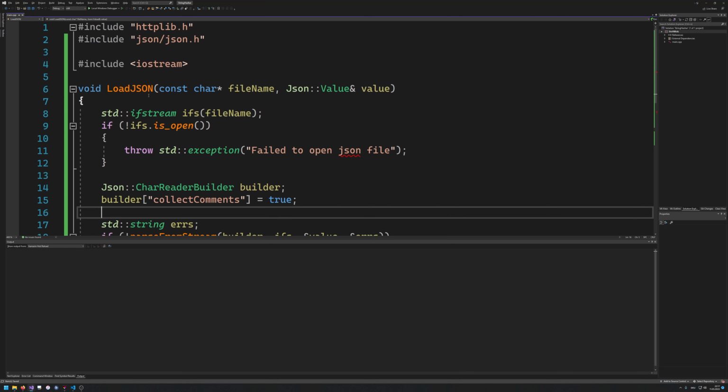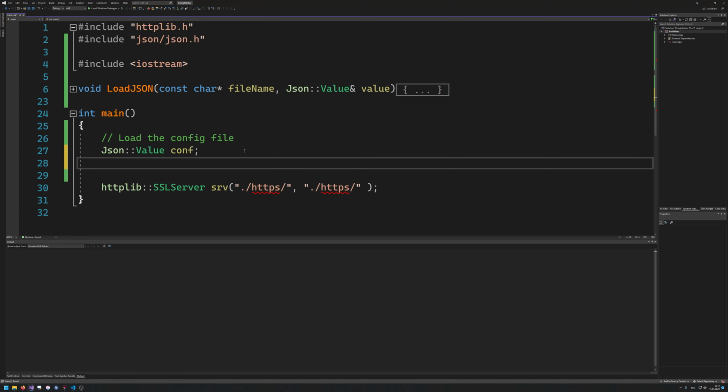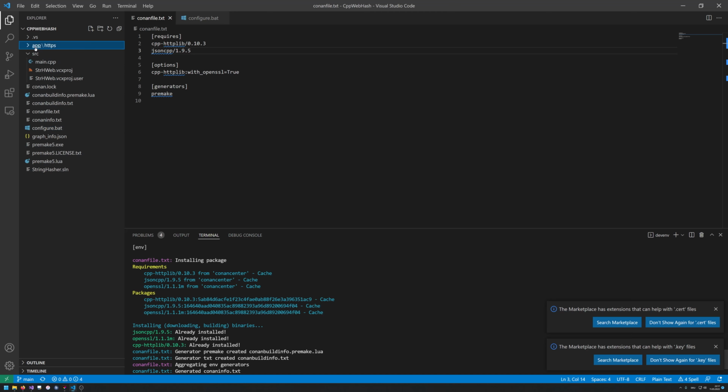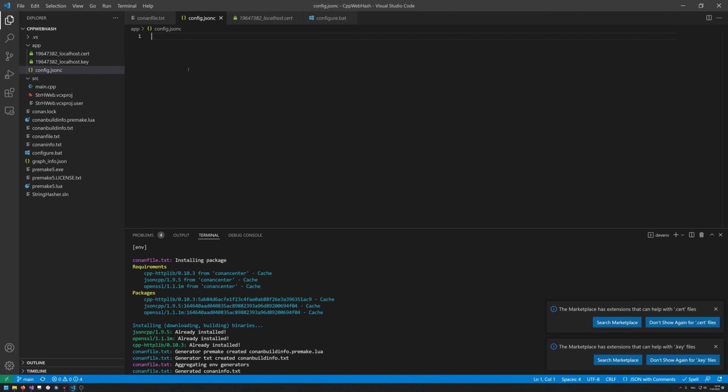So, load the configuration file, JSON value conf for configuration, and we're just gonna say load JSON into that conf from the file name config.jsonc, because we're gonna have comments in here. I'm gonna copy that one, go into my app directory, create a new file config.jsonc. I don't want to have this HTTPS directory, so let's put this in here.